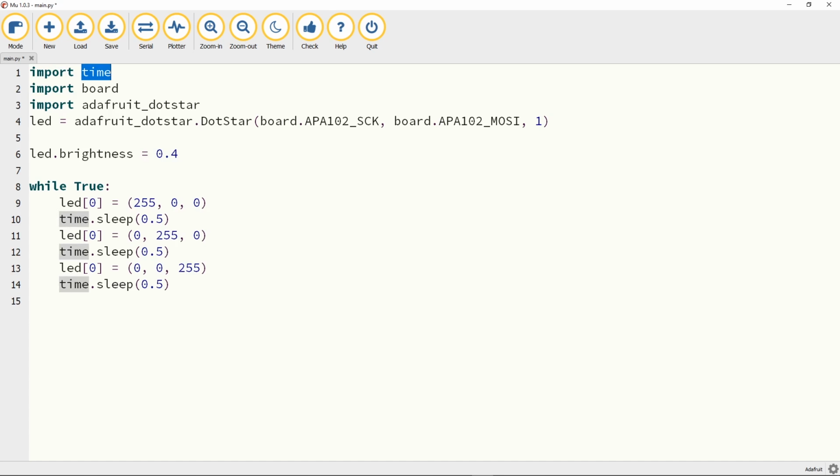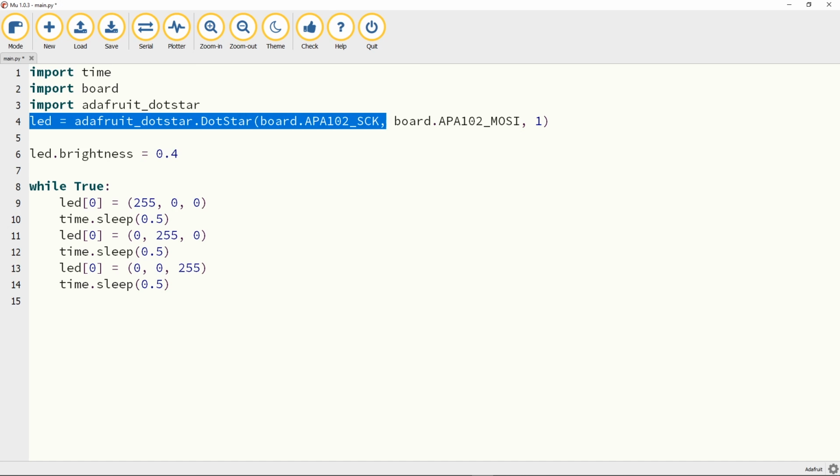So we start by importing time and board, and now a special Adafruit library that controls DotStar. Now DotStar is actually a strip of LEDs. You can get those LED strips that you put up for decoration and for ambient lighting. But this is a special one on board that's actually only got one LED, the very first one. And so basically the way you set it up is like this.